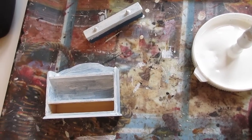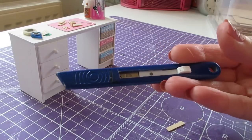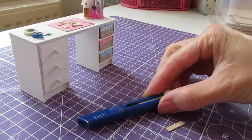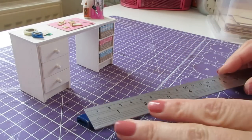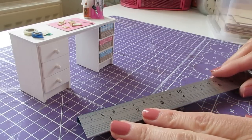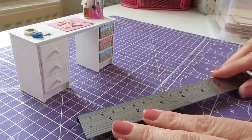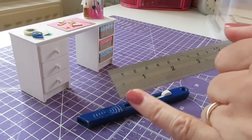And whilst that's drying, I want to make a 12th scale craft knife, the same as my Swan Morton, to go on the cutting mat here. So I'm just going to start by actually measuring the knife. And whenever you're scaling down, obviously this is where you want to start. So I'm going to go from the longest point, and that is 120 millimeters. So that's easy, that's 10 millimeters if you divide that by 12, 1 centimeter.